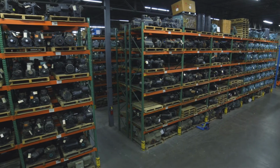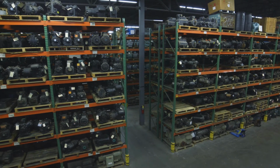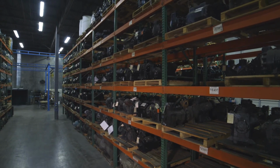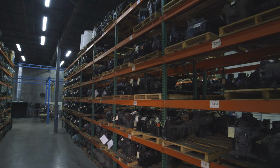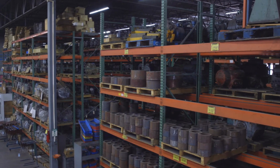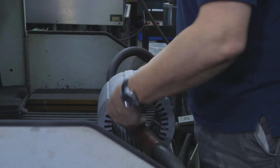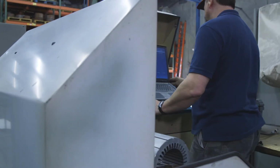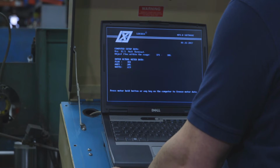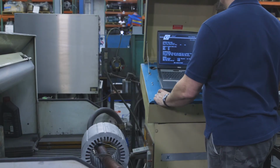In this area, we inventory all different makes and models of core compressors. They are maintained here until there is either an inventory need to remanufacture the unit or a special order has been processed. This area is where we store all our irons for our motor department prior to remanufacturing. Once the copper is stripped out of the motors, we will qualify them by doing what is called a core loss test. This determines whether there are any issues in the iron so that we may end up having to recycle it rather than remanufacture it.